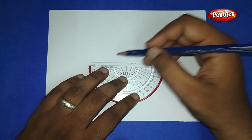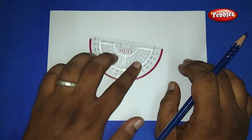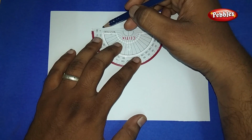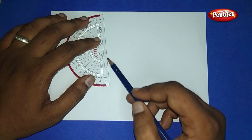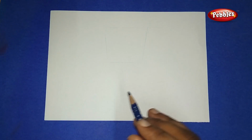Take a scale and draw a straight line like this. Again, leaving some gap at the top, draw again a big line and join them slantingly. And we have got a bucket shape now.